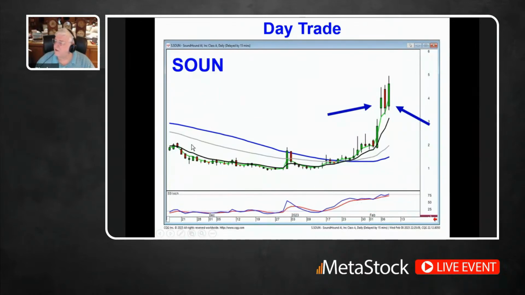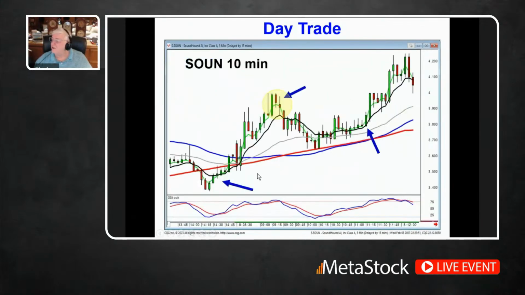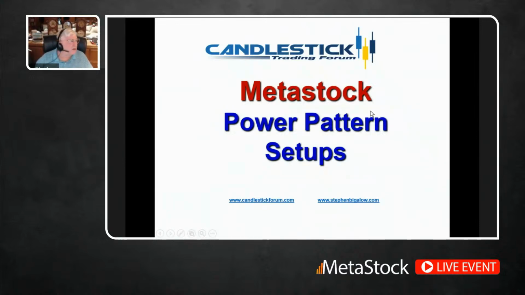So here's another example. SoundHound is kind of one of the artificial intelligence stocks. It gapped up, it didn't confirm, but as soon as it opened positive the next day, what was our expectation? Well, look at your big fry pan bottom, and it broke out. What was the expectation? It's probably heading higher. So that's where you could have gotten in right here on that positive analysis. That's where you could probably be taking profits. Then you might have gotten back in because look at your fry pan bottom. Starting back up again, you could get back in. Whoops, did I click too fast?